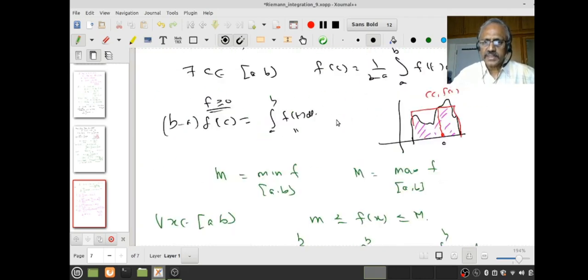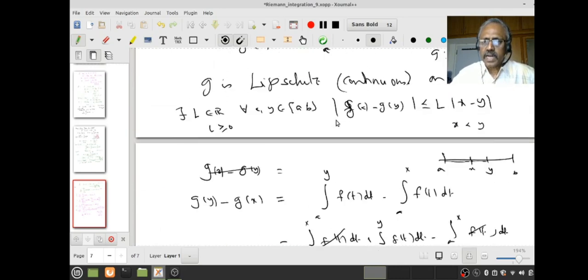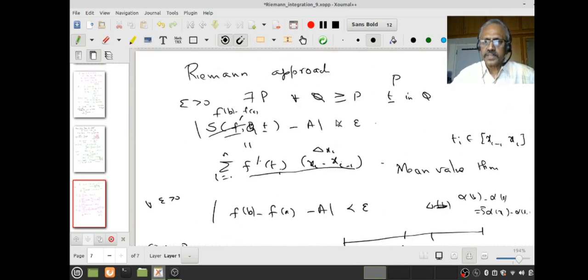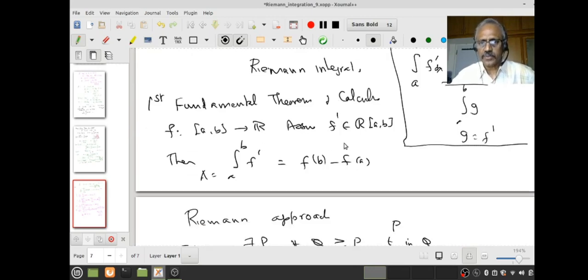So in the next lecture, from the second fundamental theorem of calculus, I will deduce a weaker version of the first fundamental theorem of calculus. There I assumed f is differentiable, f dash is integrable, that's it. Whereas when I want to deduce this theorem from the second fundamental theorem of calculus, I will assume f is continuously differentiable. That means f dash is continuous on the interval [a,b]. Naturally it will be Riemann integrable. So that hypothesis is stronger there. So the theorem is weaker because of the stronger hypothesis but the same conclusion.